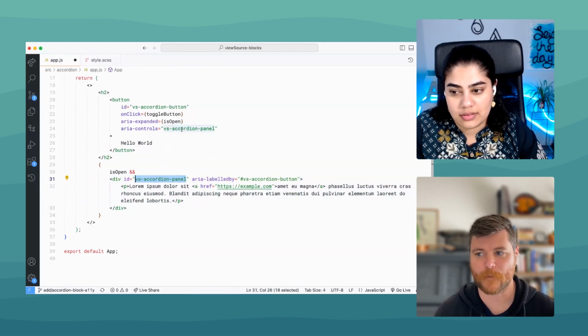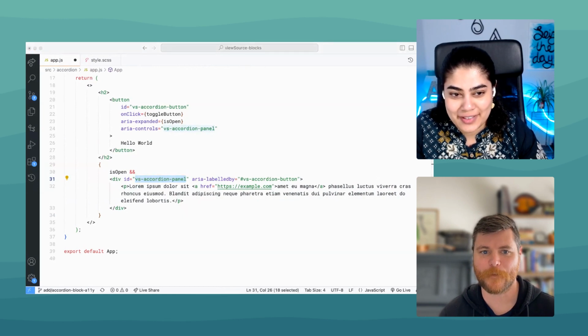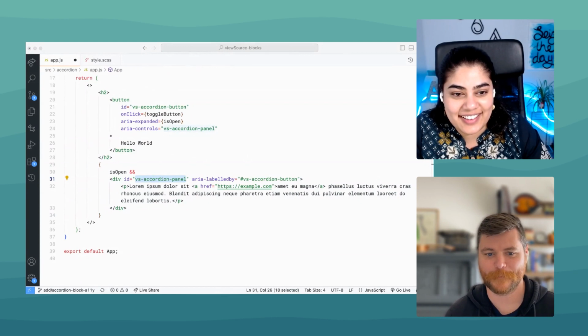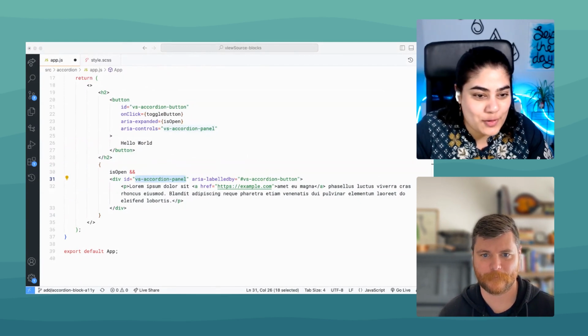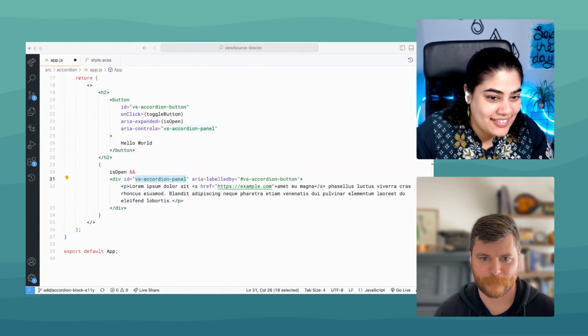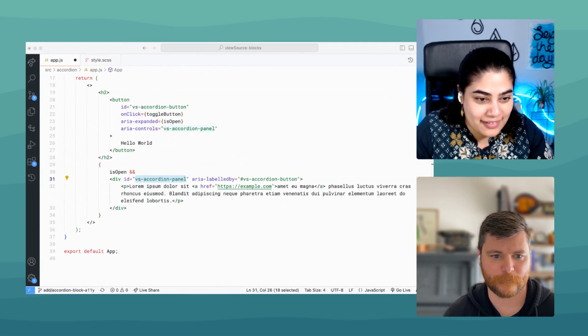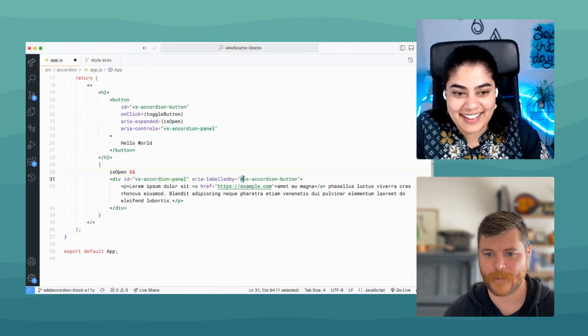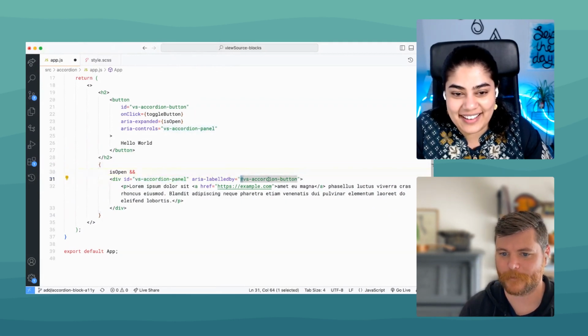Do you think there's something wrong? Do you see an error? I mean, is there an error? Wait, is there an error? Tell me if you think so. I think there's an error. Hold on. ARIA controls controls the panel, and it's labeled by the button. I don't know. Tell me, what's the error? This guy right here does not belong.